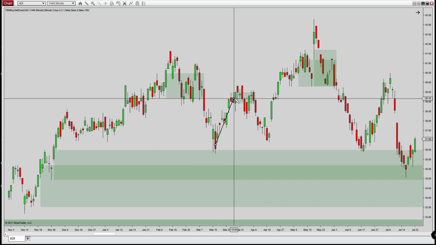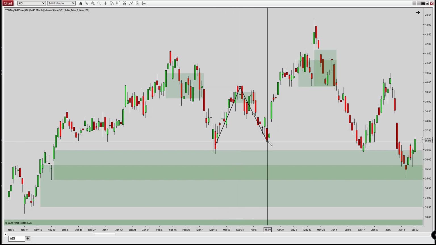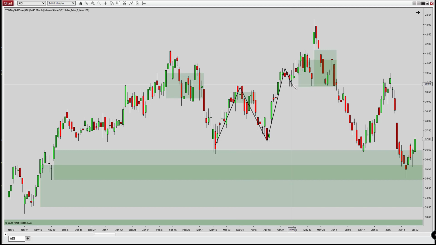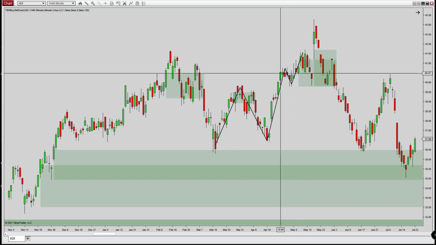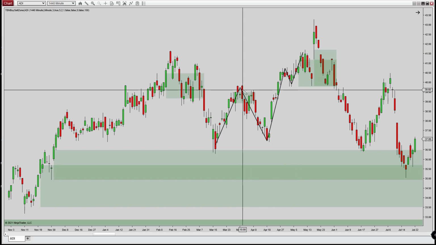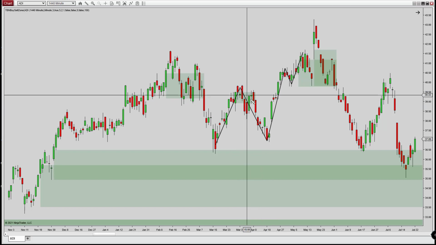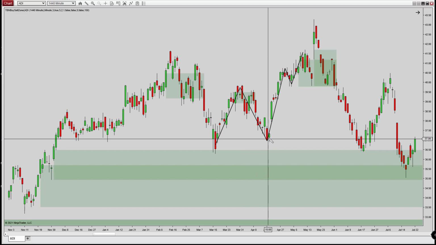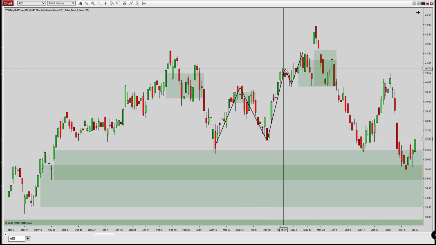So if we look at this area, we have a move up, we have a move down, we have a move up, down, up, and you get the idea. So the max higher closes is going to be specific to this move, the retracement move. Just like the min lower closes was specific to when we confirm the zone.